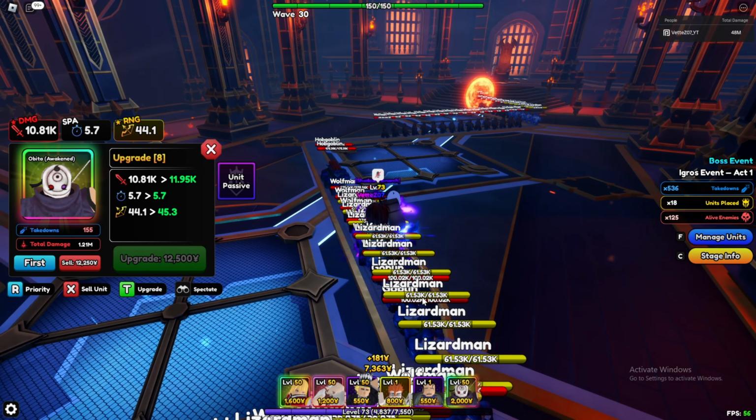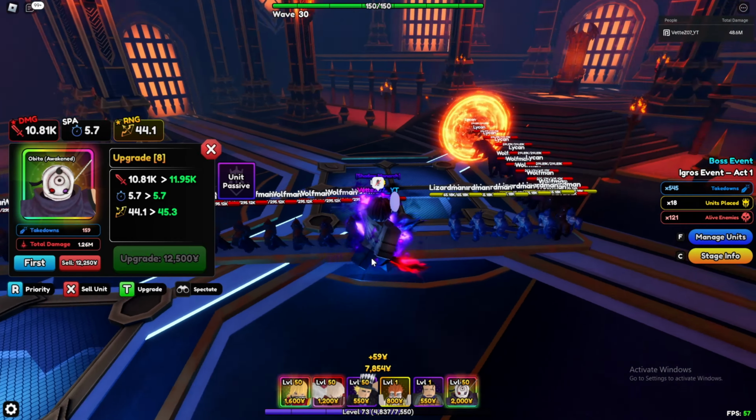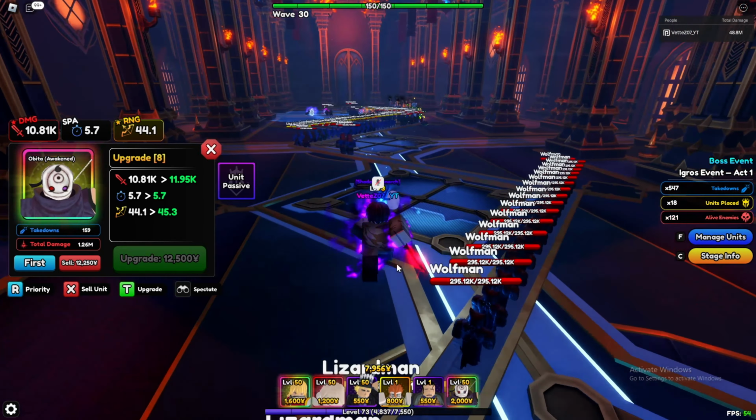How much are they coming out with now? These 100k, 60. These guys got 475. More than the original boss. Yeah, this is easy collapse.